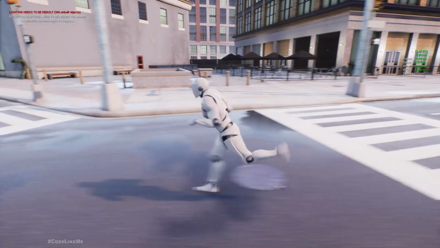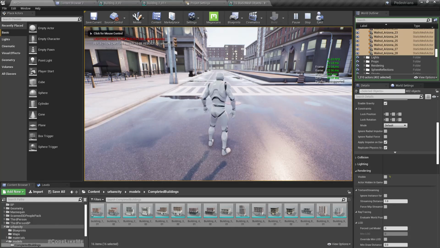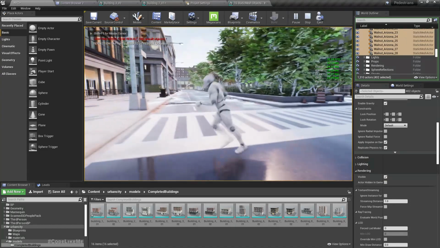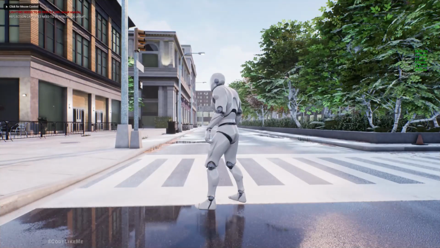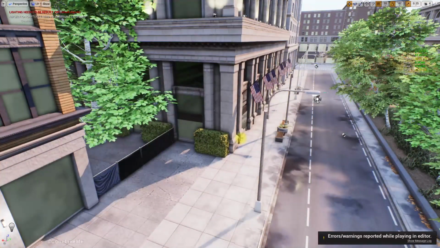Okay, that's something. Well, that doesn't really say anything, because of course it takes some performance cost to render the foliages. But how to improve it?